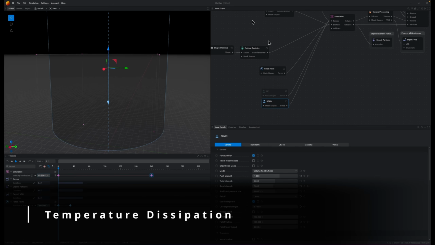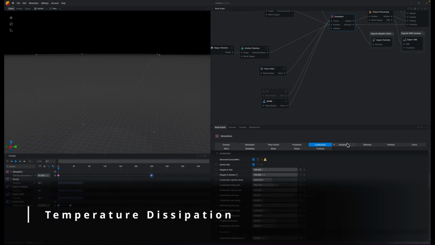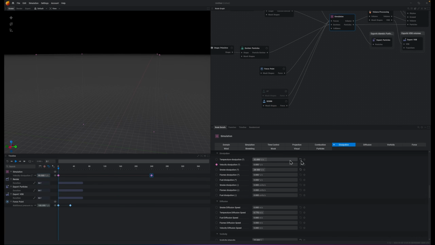I wonder if simulation dissipation, temperature dissipation. Let's bring this up to 90 and see how quickly the buoyancy drops off. That was pretty cool.